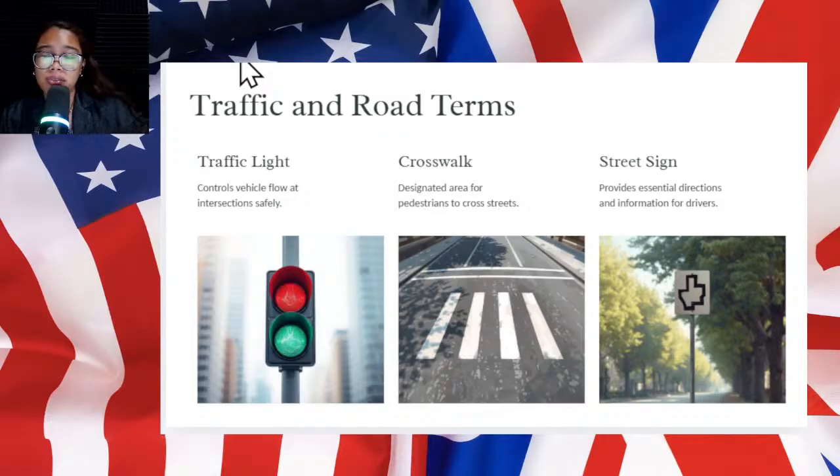This is the hidden language of our cities. It is a system of lights, of colors, and symbols that tells us exactly what to do. Without these rules, the world would be a very, very dangerous and chaotic place. So, we try to master these terms because you are not just improving your English, you are learning how to be safe, how to be smart, and of course how to be a confident traveler. Whether you are behind the steering wheel or walking on the sidewalk, these terms will help you navigate any city in the world. So let's head out and decode the secrets of the world together.